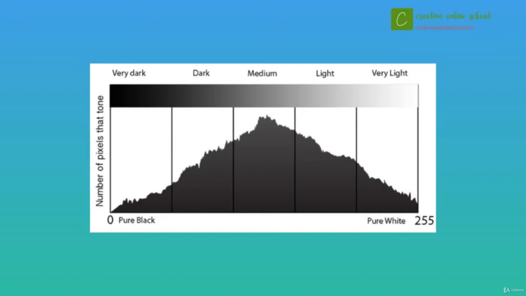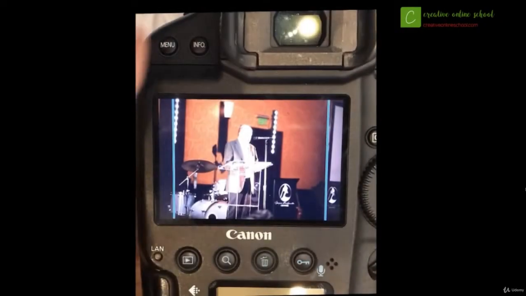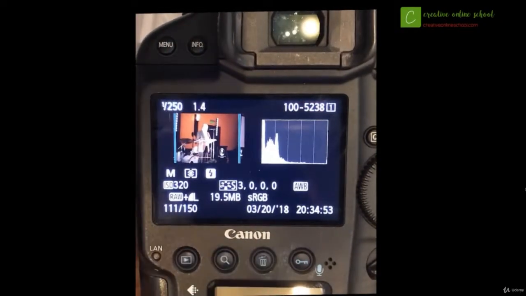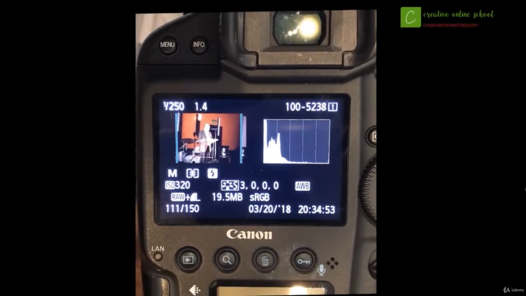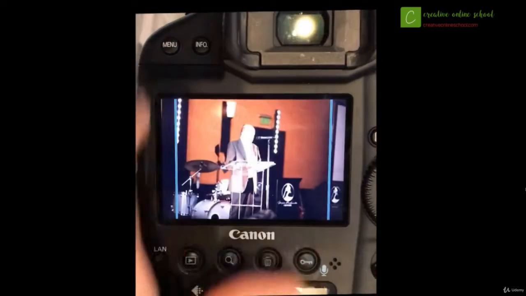Understanding the histogram can help you understand if you have a good exposure. I always like to see a little bit of white and a little bit of black in each photo, but let's take a look at the histogram and where we can find it in our camera. When viewing your image on the back of the camera, you can press the info or display button or something similar to be able to view your histogram. You can also hit it again to toggle out of that view.